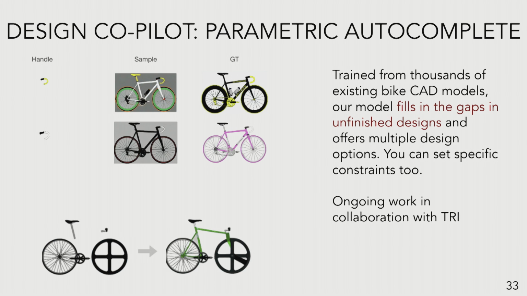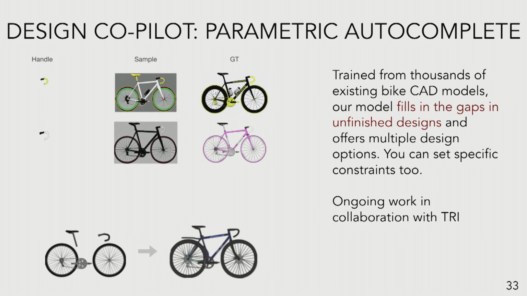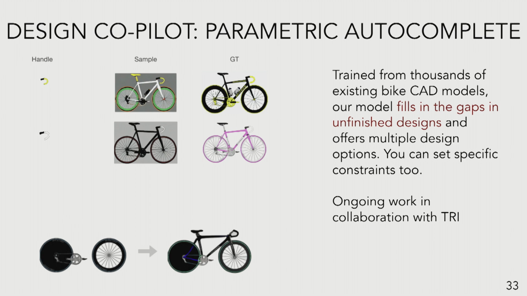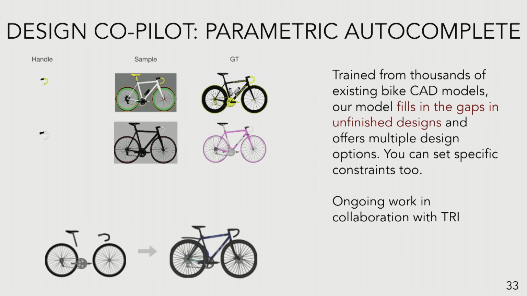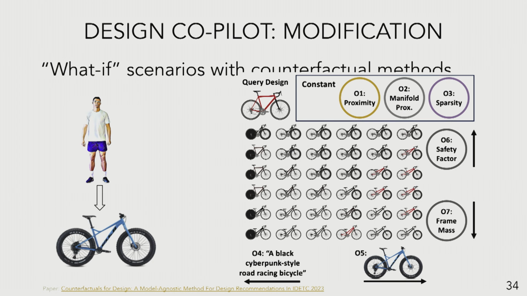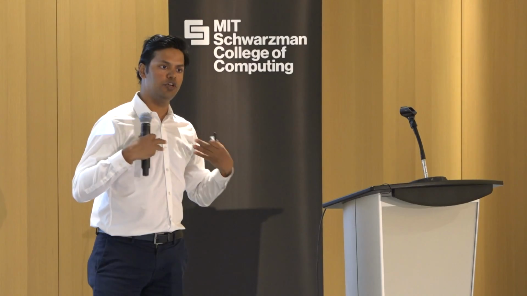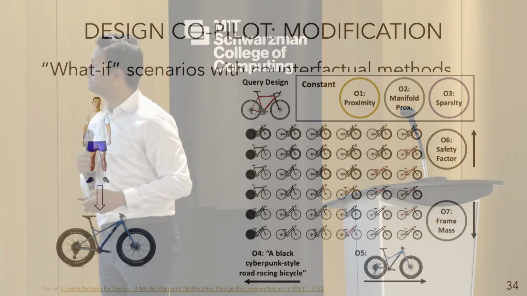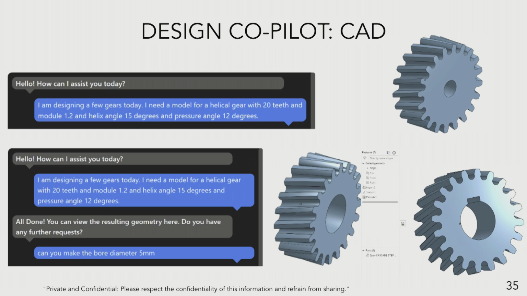I'll give you a menu. If you're interested, you can read some of those papers. One idea is that a person designs an incomplete part, and the generative AI model completes the part. So you design something, and it says, now I know these are the different options you could consider based on the past data it has seen. There is also the idea of counterfactuals, where you go online and upload your own image. We have a demo out there. And it will find the optimal designs for you based not only on structural performance, but on things like: I want a black cyberpunk style road racing bicycle, which looks like this blue bicycle I found on the internet. So you can do all of this with some of these tools.